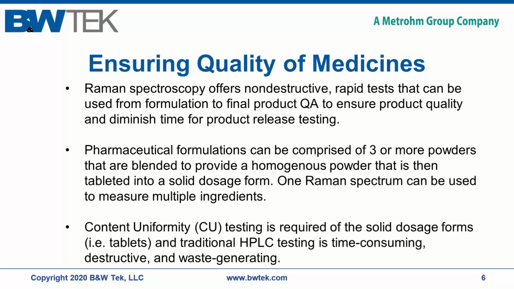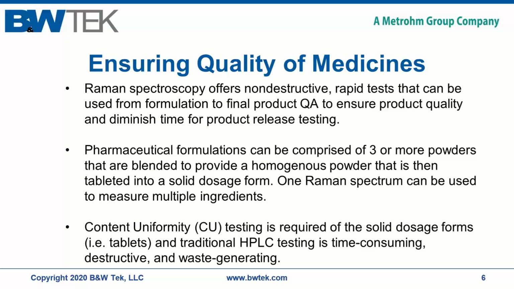Well, as I noted, across the manufacturing process, there's a lot of good information we can get, and it is an important tool for ensuring the quality of our products and the quality of our medicines. Because it's a non-destructive and rapid tool, we can use it, as noted, from formulation to the final product QA, and diminish time for our testing and even for our product release.